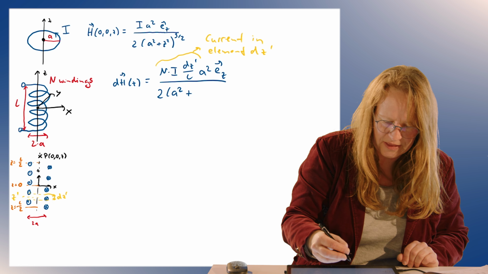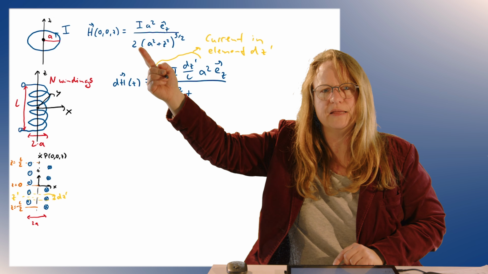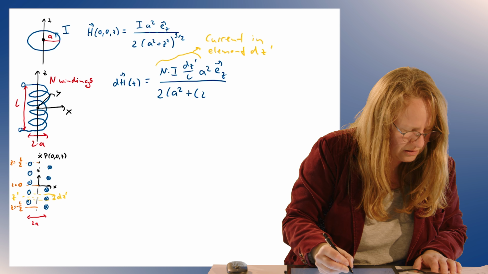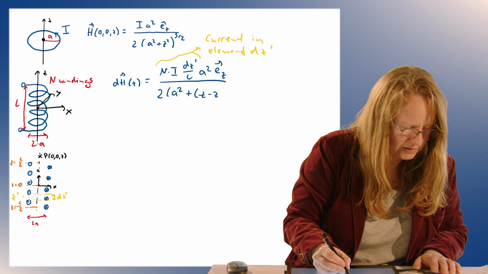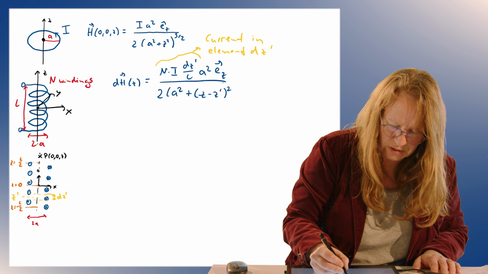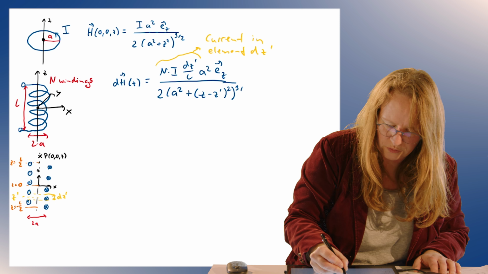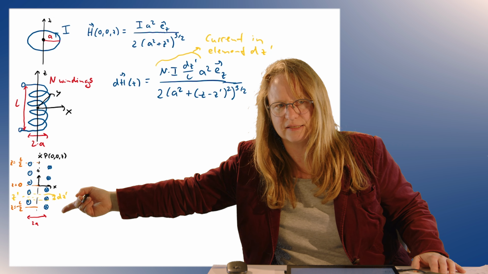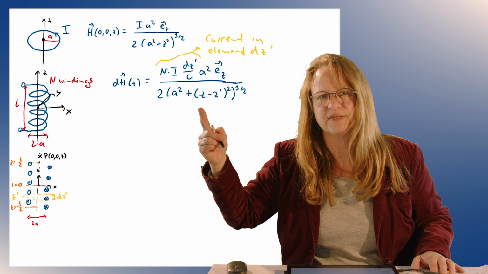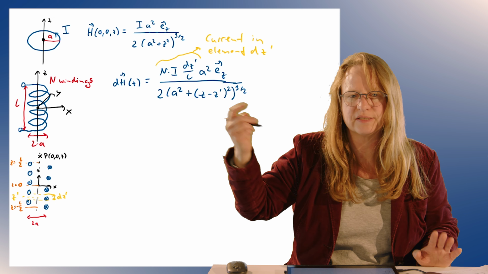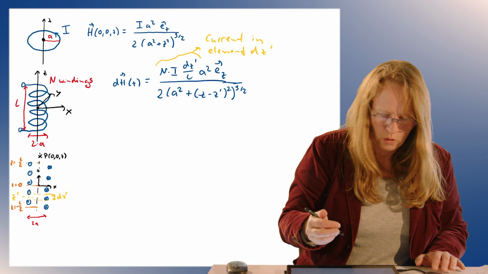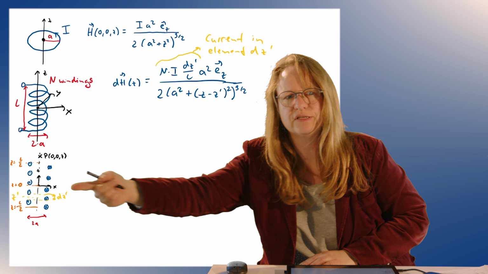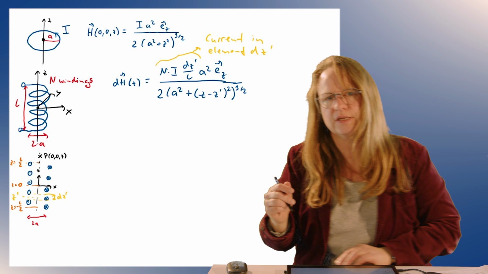And so that means that instead of z in the integrand up here, we have to take z minus z dash squared and then the whole thing to the 3/2. Okay, so if z dash is negative, like in the case down here, then this distance becomes larger due to the minus sign. So this is now the magnetic field due to a small element dz at a position z dash.